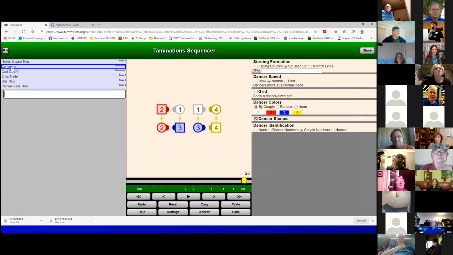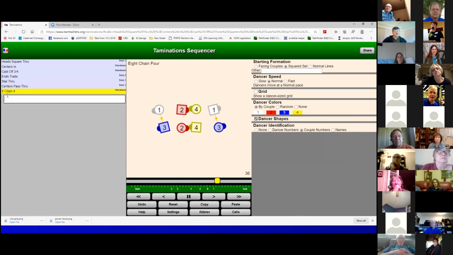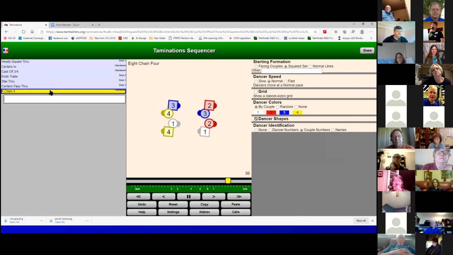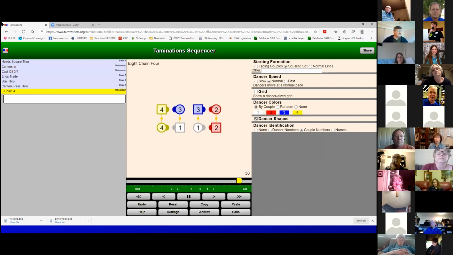Okay, see how that flip-flopped the square? Number 4 has gone from this side to this side, but they're still in the corner box. If I want to take it back, I can do another flip-flop, or I can just call 8 chain 4. And I've really done nothing with that square, have I?